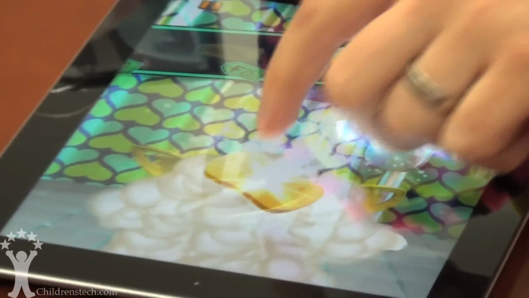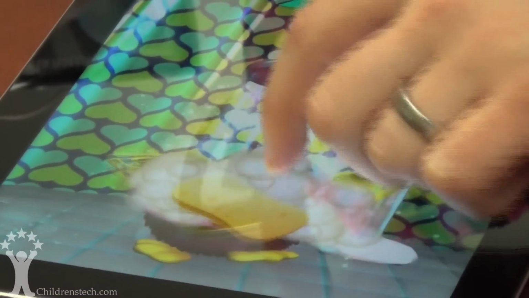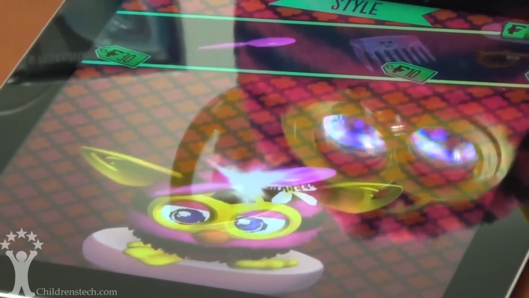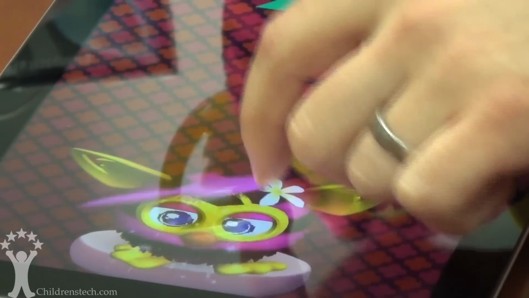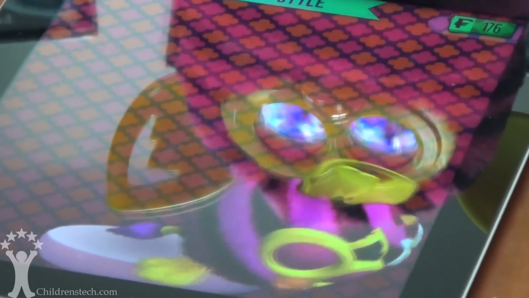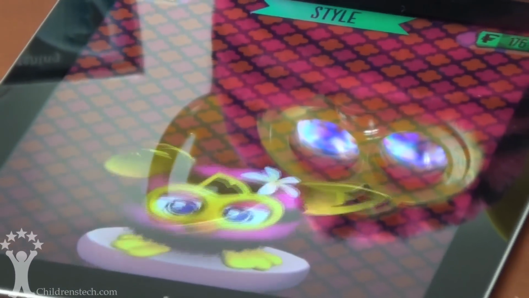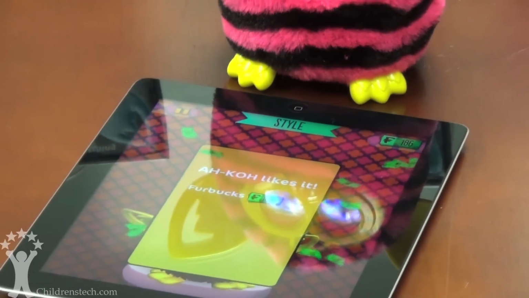So we'll grab a sponge right here, scrub the soap off of our baby. I'm going to go ahead and buy a brush with my Furbucks that I've earned, and I'm going to brush my Furling's hair. And then she's going to show off a little bit, and she's ultimately the judge of how well I did. She likes it.